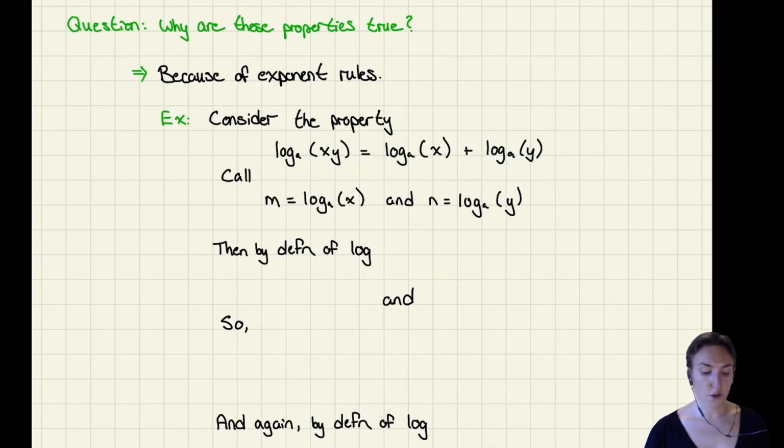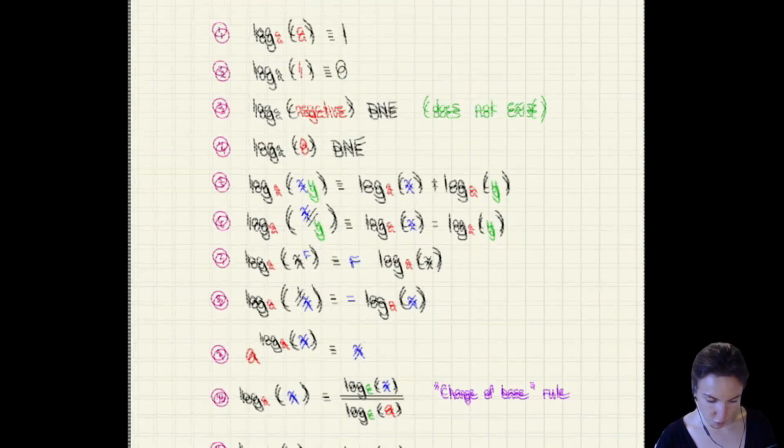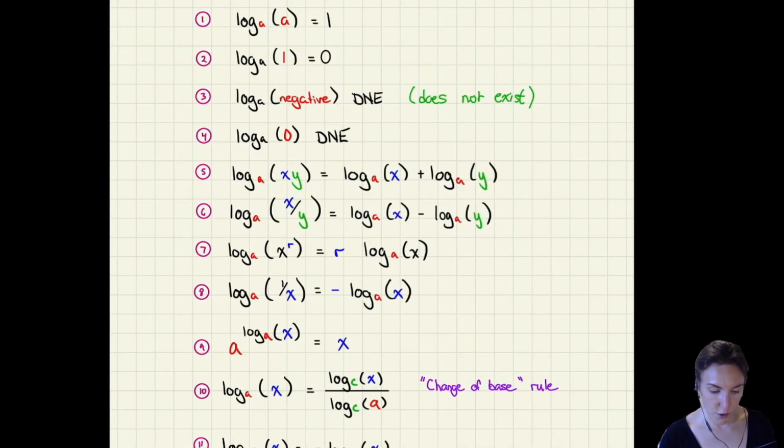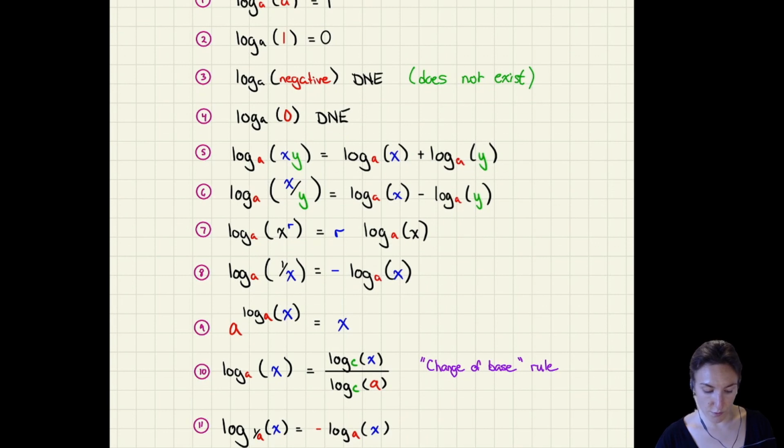Just really quickly, I want to show you and give you some intuition on why these things are true, because if you better understand that, it'll be a little bit easier to remember them. Okay, the main ones that we use, just so you know, are 1, which is important, and 2, which is important, since this is part of the definition. But these three, number 5, number 6, number 7, are the main ones we use in addition to number 10. Okay, those are the most important ones, and they're all provable.